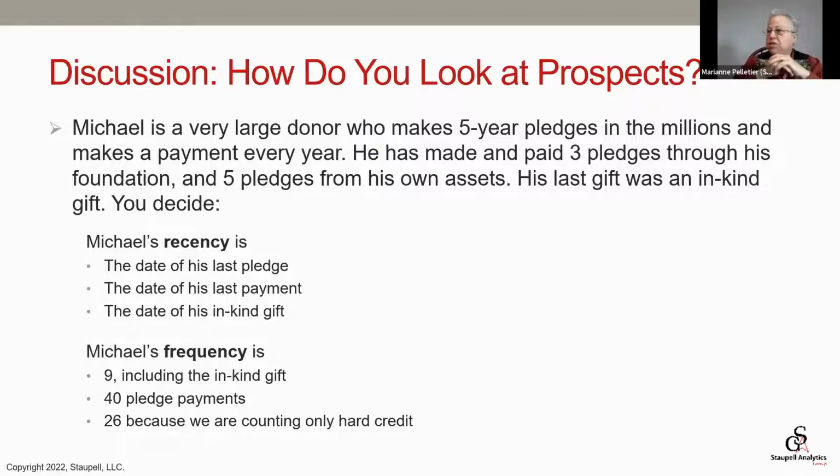So what do you all vote is his recency? And go ahead and unmute and chat away with us. That'd be a trick question, because if he's pledging in the millions, do you really need him to be part of your annual fund? Oh, well, yeah, but we're talking about RFM for everybody, your entire pool. So he's a 5. He's probably a 5 for monetary value, unless we're up against Bill Gates, and 85 people like Bill Gates, and you only have 100 records in your database, or 1,000 records.